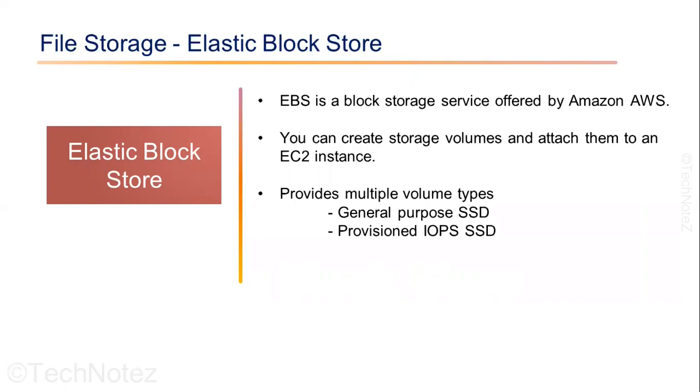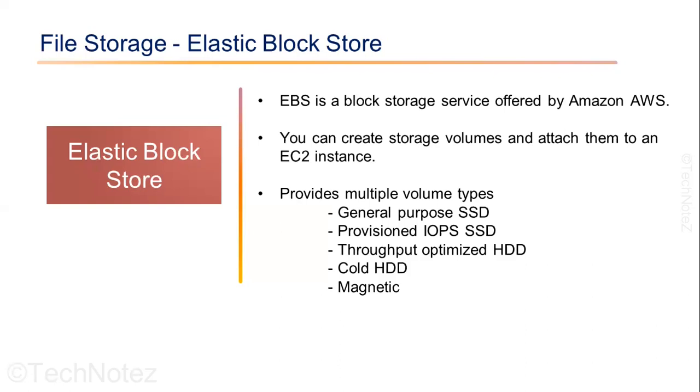Provisioned IOPS volumes are designed for input-output intensive workloads such as large databases. Throughput optimized volumes are designed for big data and data warehouse workloads that require high throughput. Cold volumes are designed for infrequent access workloads with a lower cost. Magnetic volumes are the original EBS volume type and provide the lowest cost per gigabyte of all EBS volume types, but the lowest performance.